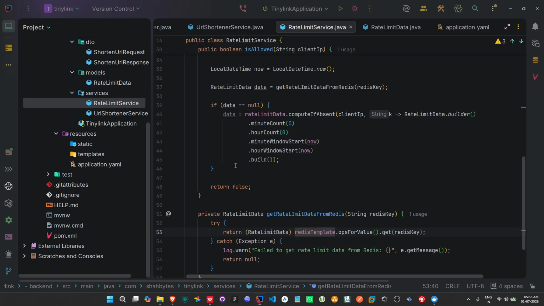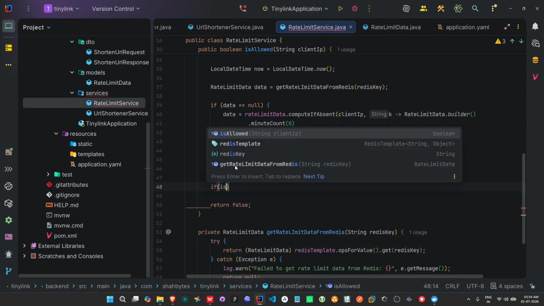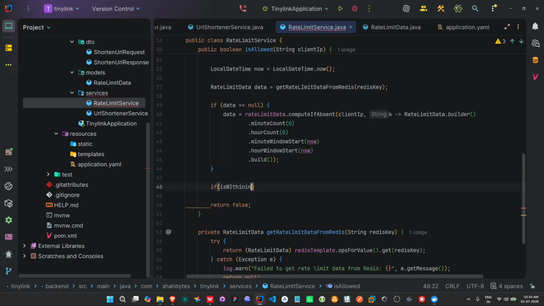Now after this, we should also check if we are in that minute window, or if we are in that hour window. So we'll do if is within a minute window like this, passing our data and current time.